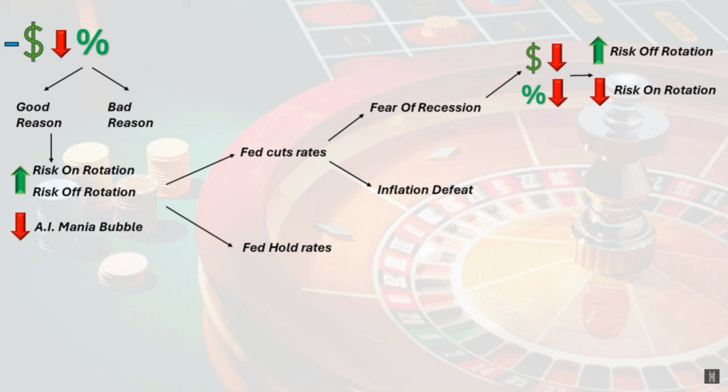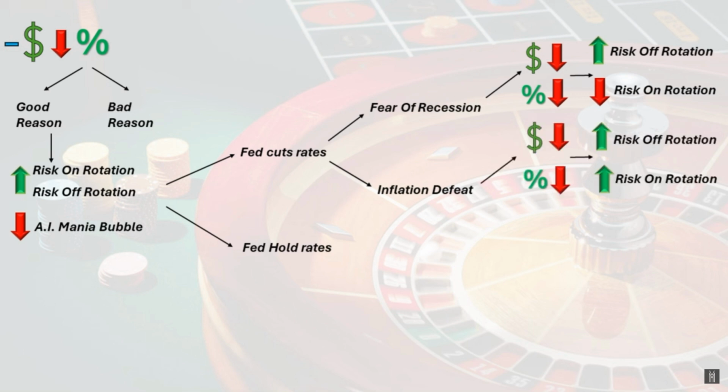Now, suppose the Fed cuts rates this meeting, but the market reads it as, oh, they're cutting rates because they're confident that they have defeated inflation. Then what happens? Dollar continues to go down, bond yields continue to go down. It'll be good for the rotation, doesn't matter which one you choose. But of course, it'll be more favorable toward the risk-on rotation. The IWM will make a higher high, the KRE regional banks will do the same, the home builders, the real estate sector, the biotech sector, the retail sector, because everybody will assume that, okay, the worst in the economy is already behind us, and the Fed will cut rates, this is going to be good for the economy.